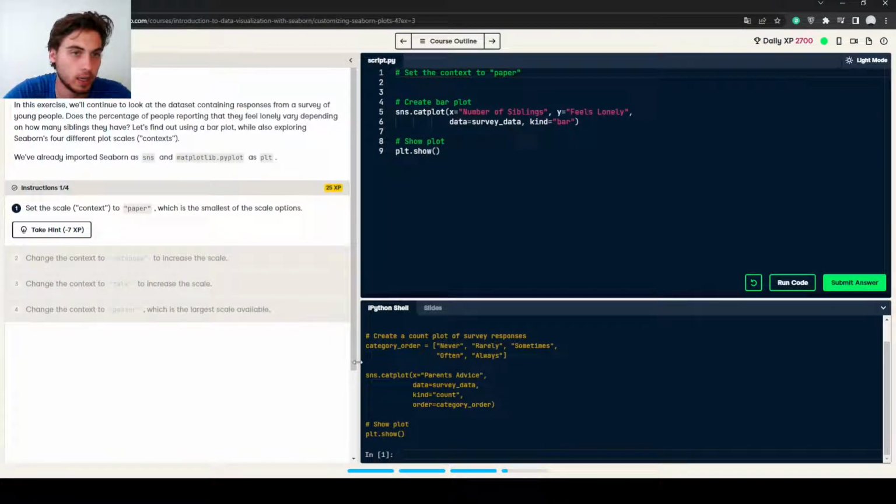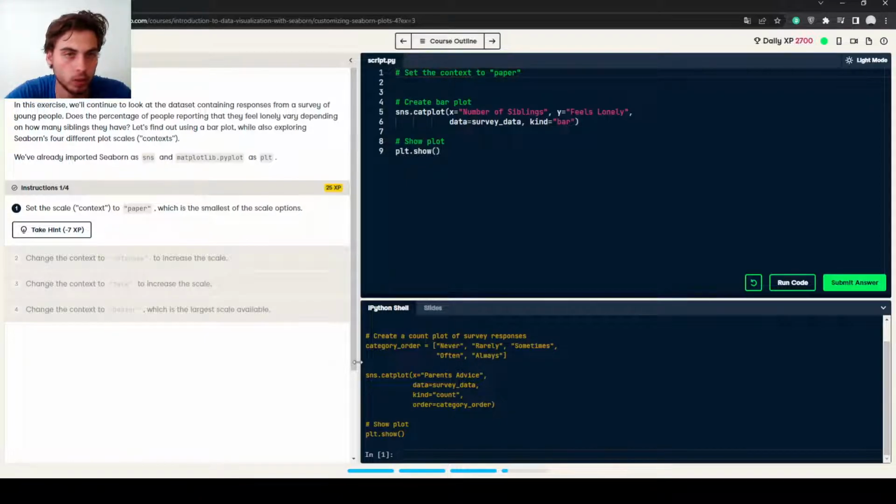Set the scale context to paper, which is the smallest of the scale options. Контекст. Условия, то есть, да? Changing the scale. In this exercise, we'll continue to look at the dataset containing responses from a survey of young people. Does the percentage of people reporting that they feel lonely vary depending on how many siblings they have?